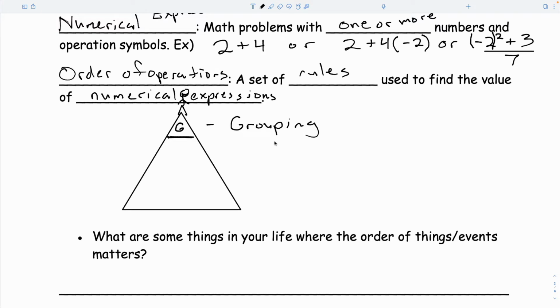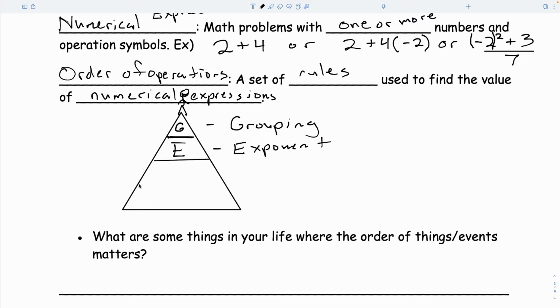What was the P standing for? Yeah, we're not going to do parentheses anymore because in 7th and 8th grade, you don't have just these simple parentheses. You have these weird group things that you have to simplify. The next is going to be E. That is your exponents, just like you practiced yesterday and Wednesday. E is your exponent.